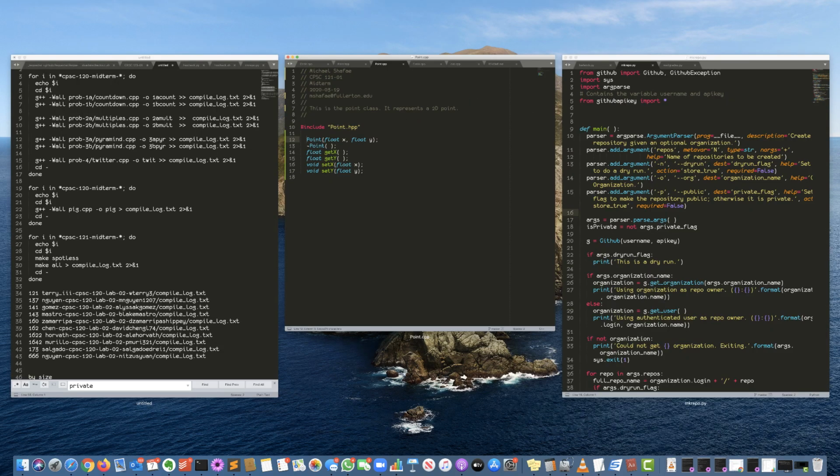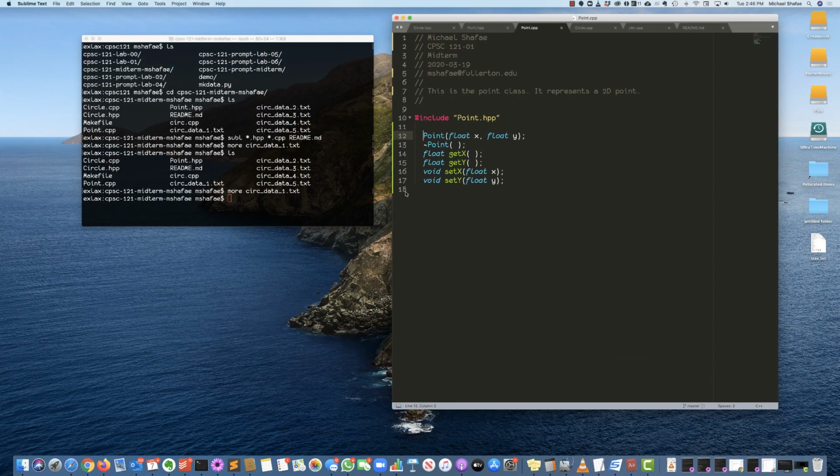So let's get this all fixed up. And here's a nifty thing you could do in some text editors. Don't know if I can do this correctly. Why is that not working? There we go. You can have multiple cursors. Now, if you've been reading the manuals I've been asking you to read, you'd know how to do this. And then I can just type that in there, put the Point colon colon, and get my single cursor back, and we're off to the races. So less time typing, more time programming.